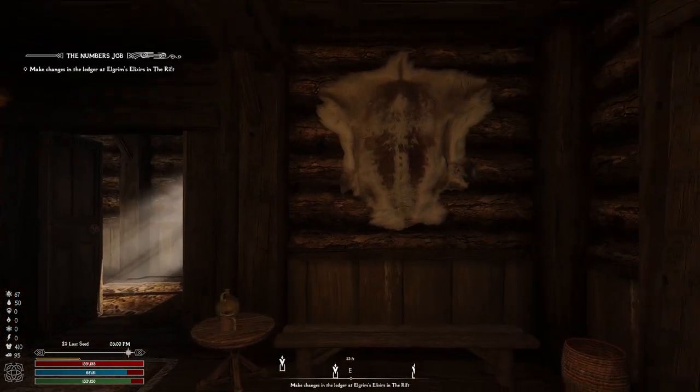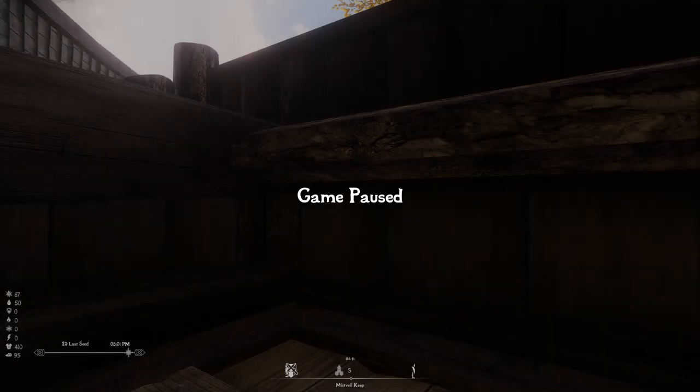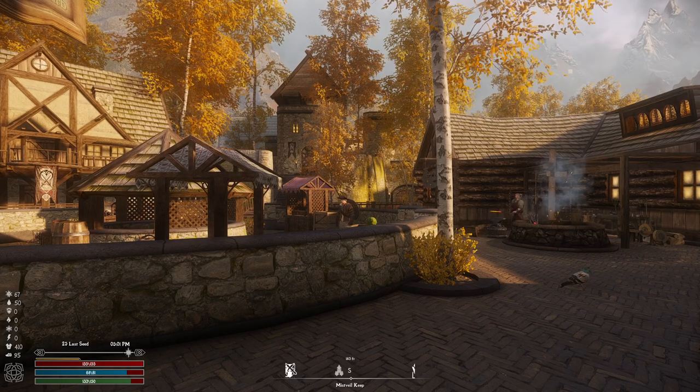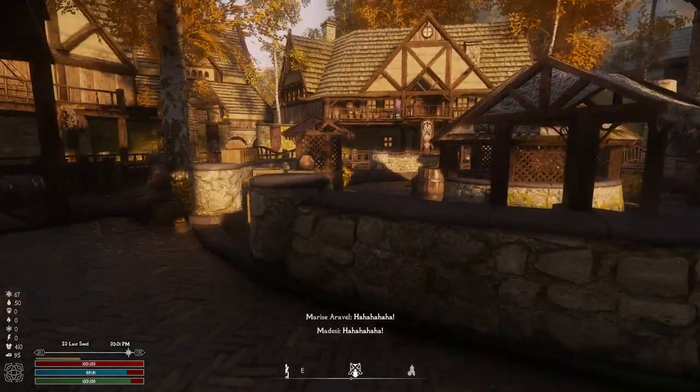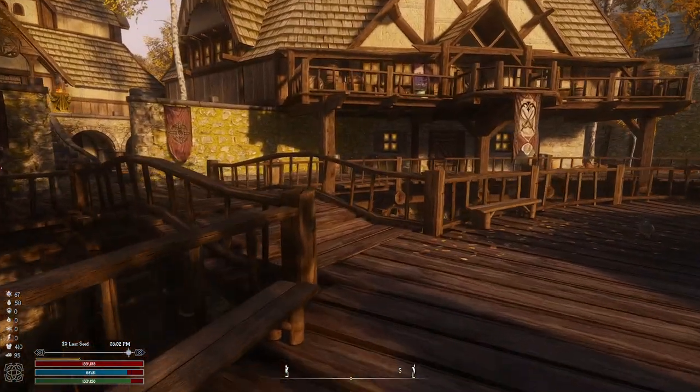Unless, actually, just thinking about it. Sorry, I'm going to go out again. There might be some in the halls of the dead. We need to get our hands on linen wraps, basically. And the easiest way to do that is by going into Draugr ruins. Unless there's some in the halls of the dead over here. So let's go take a look.